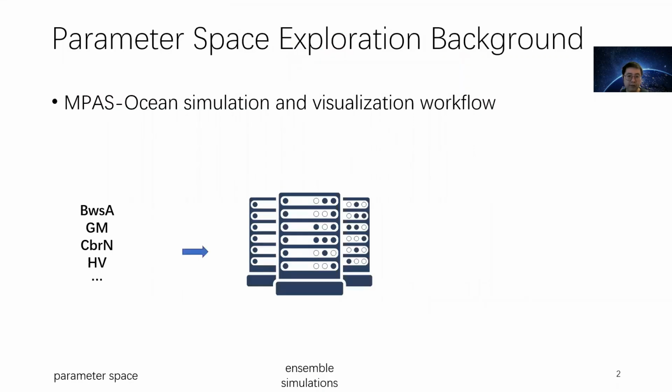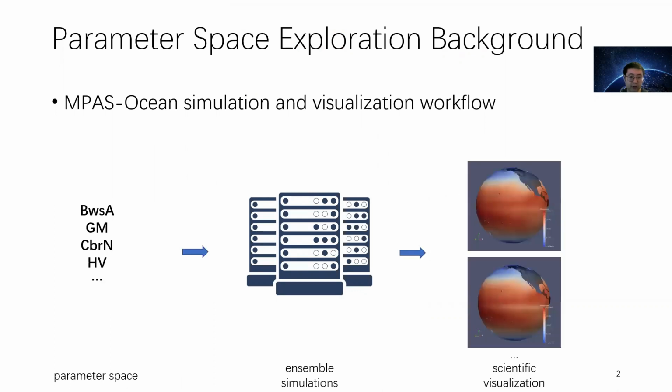In oceanography, scientists usually run ensemble simulations given different input parameters to perform parameter space analysis. For example, MPAS-Ocean is an ocean model of unstructured grids, and oceanographers would control input parameters of interest to analyze output fields, such as temperature shown here. And scientific visualization is a very useful tool to help scientists explore the simulation output efficiently and intuitively.